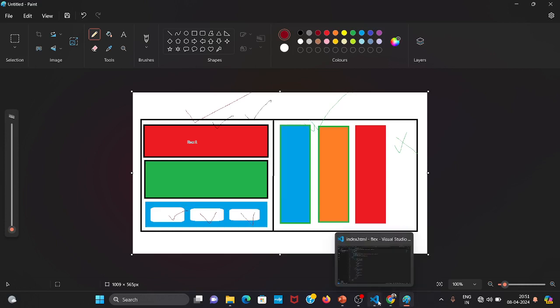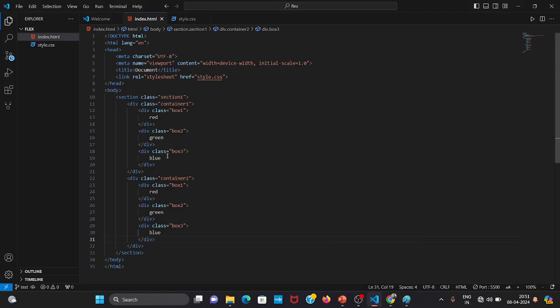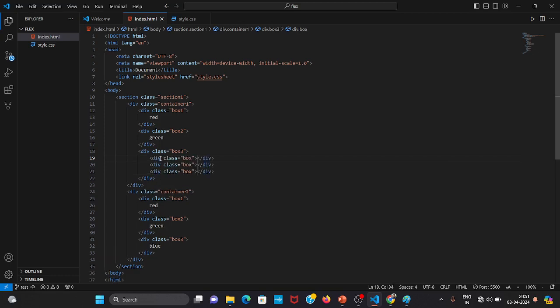So let's make three other divs inside the third div. This is the third div of the first container, and inside it we have to make another three divs. Okay, so to make another three divs directly you can write dot box, and star 3, just multiply it with 3. Now you can see there are three boxes. Okay, we are going to align them horizontally, sorry, row wise actually.